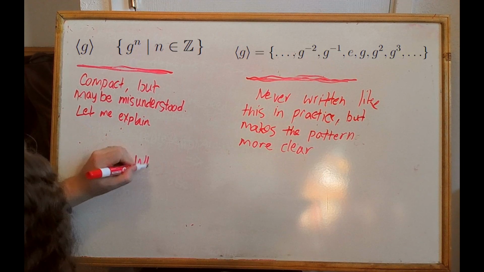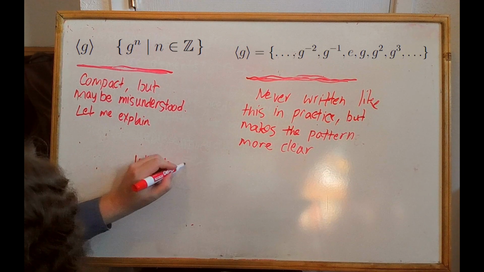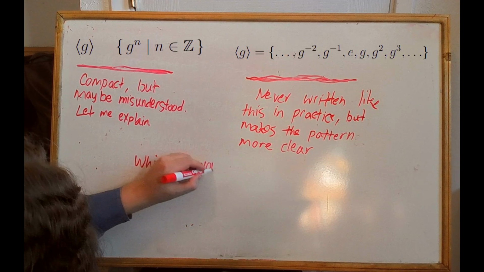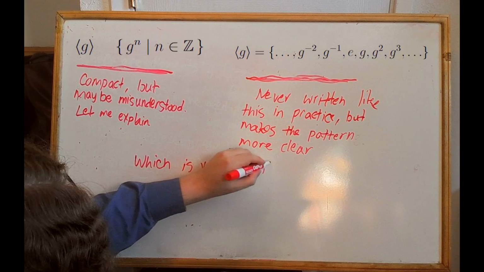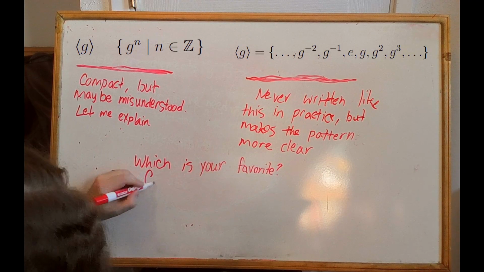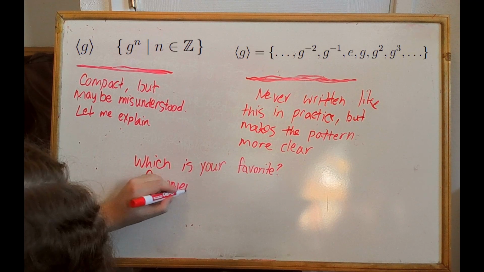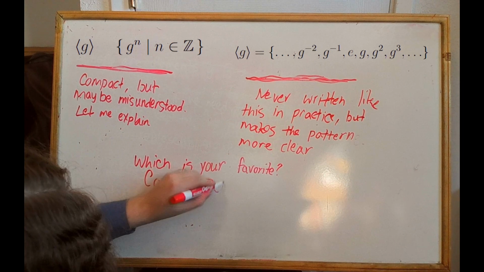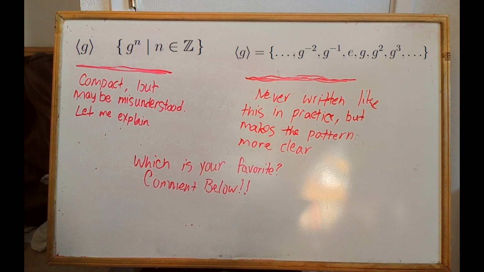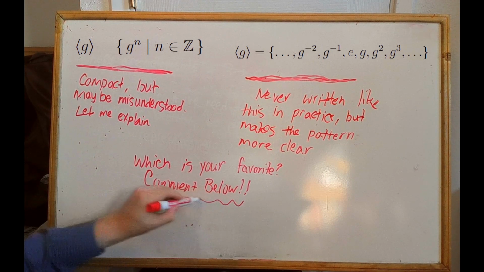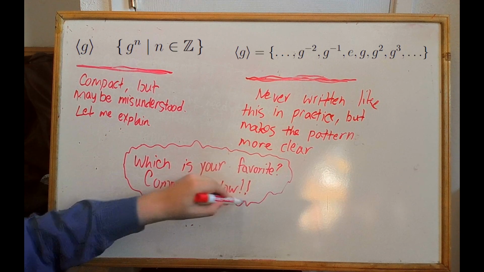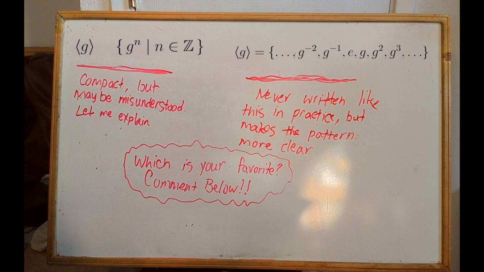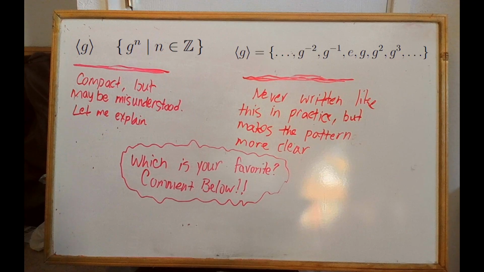Throughout grade school, we're taught that anything to the 0 power is 1. That's because we're working with the real numbers. So this exponentiation isn't the same as that one. For instance, if our group G is the set of integers mod 5 and we're using addition as our operation, then the inverse of 1 is -1, and g to the 0 is 0. The inverse of 0 is 0.